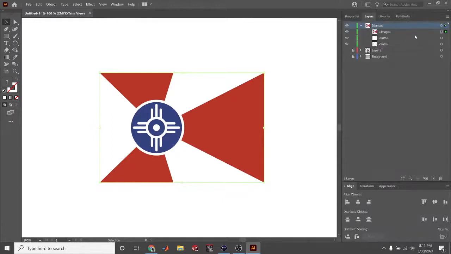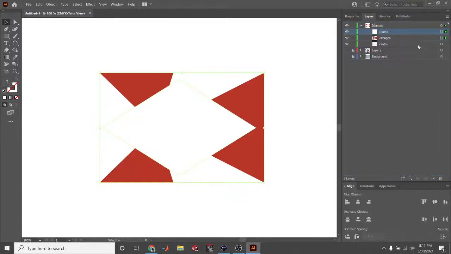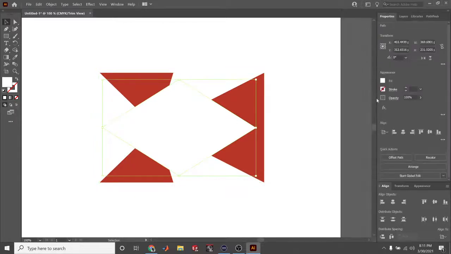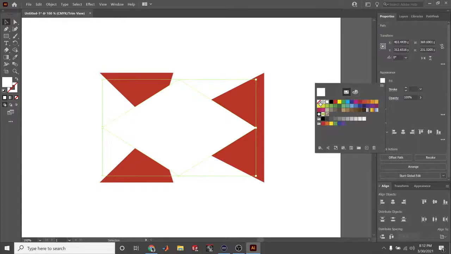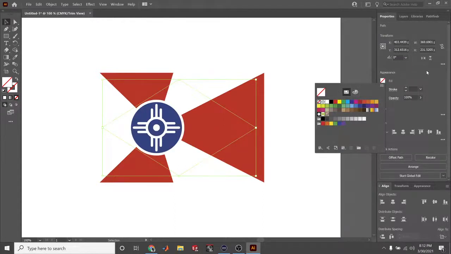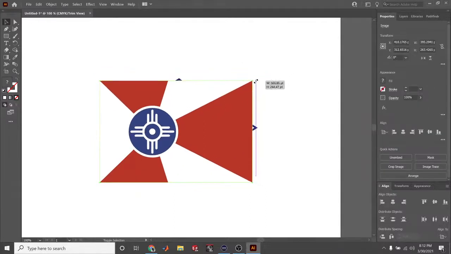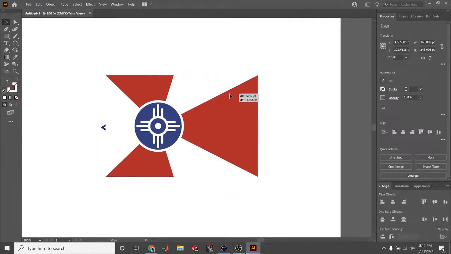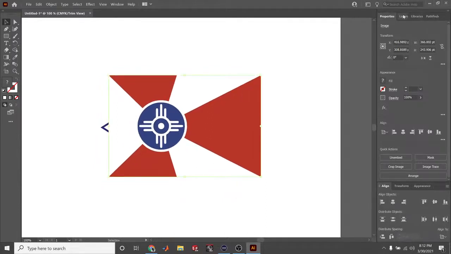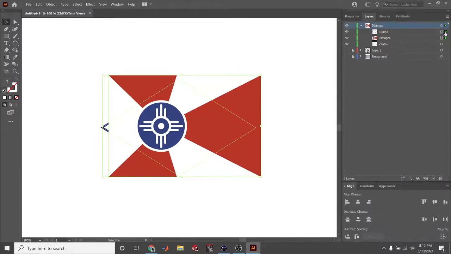Alright, so I got that, and then I'm going to shift. Actually, I'm going to bring this one above it. Right. Alright, so let's see here. Properties, fill is 0. Okay, so realistically I'm going to have to scale this one down just a bit. Okay. So I got this and this.